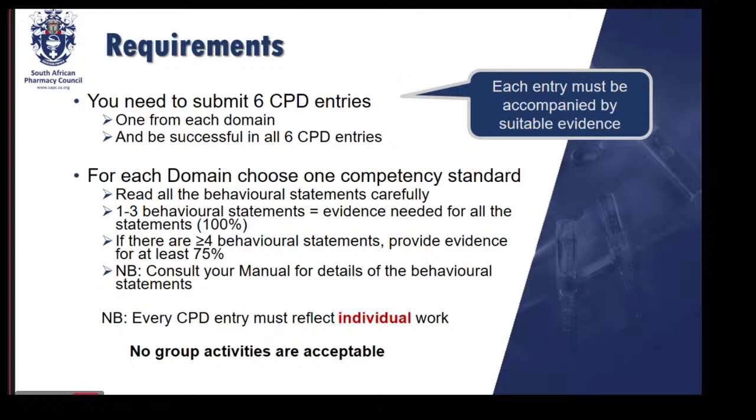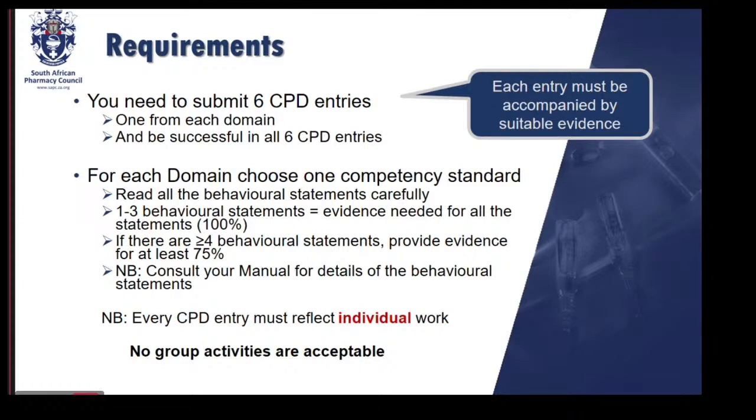So the requirements, Tabang has already stated that you need to submit 6 CPDs. You have to submit 1 from each domain, so 1 from number 1, 1 from number 2, and you have to be successful in all 6 of them. For each domain, you should choose 1 competency standard and read through all the behavioral statements. Say, for example, a CPD has 3 behavioral statements. So there's A, a B, and a C. Then you have to provide evidence for all 3 of them, all of the behavioral statements.